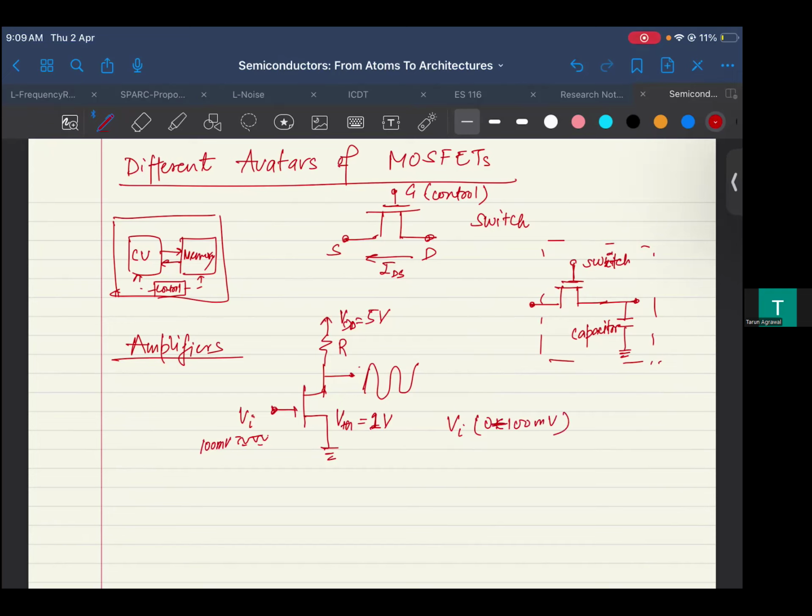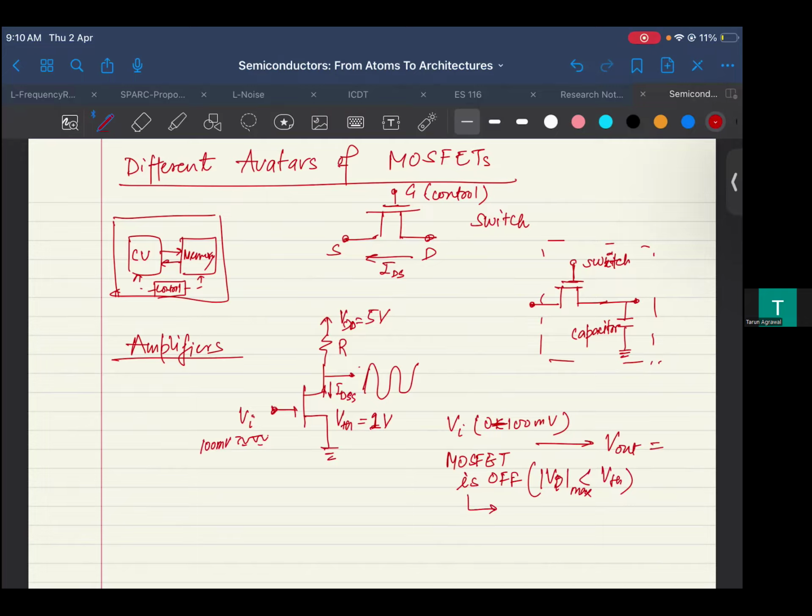What would be your output? First of all, if we look at the condition of the MOSFET, would it be on or off? It is off. And why? Because your VI, let's say the max magnitude of VI, is lesser than your VTH. So that means your transistor itself is not turning on if you are directly putting a signal which you are acquiring from any physical phenomena or very weak signals. So then what is the point of amplifying? Because if it is off, there is no current flowing. That means IDS is zero, right?